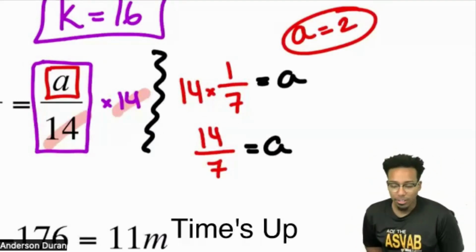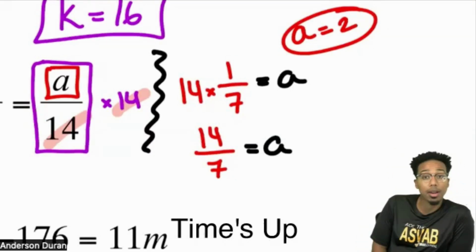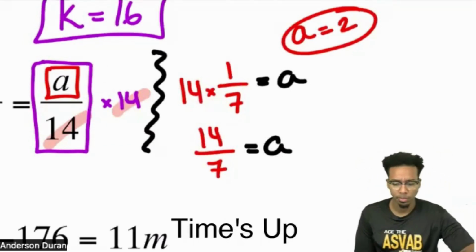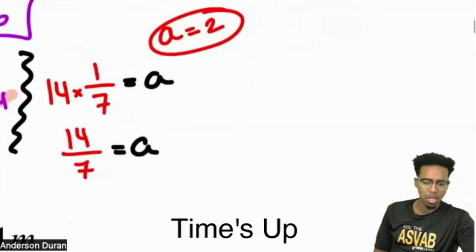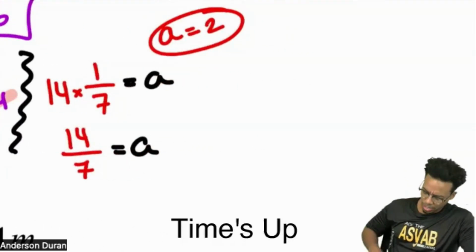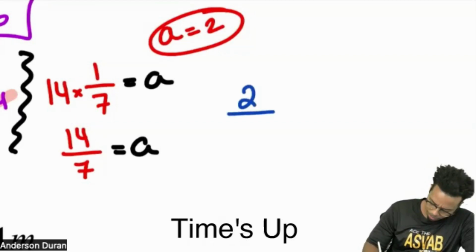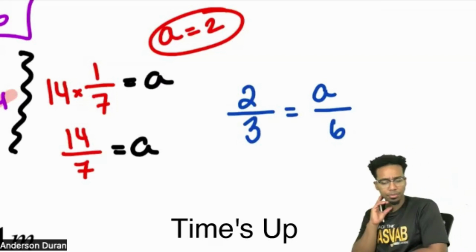And so with that, Jose, yeah, that is a ratio. You could absolutely solve that by cross-multiplying and dividing. Sure. So what if the top isn't A? Felipe, let's give an example here. I got you. Let's say that we have 2 over 3 equals A over 6. Let's say we have something like that.